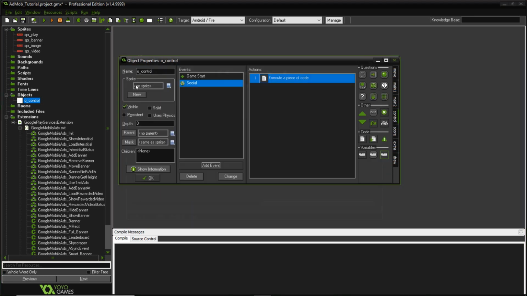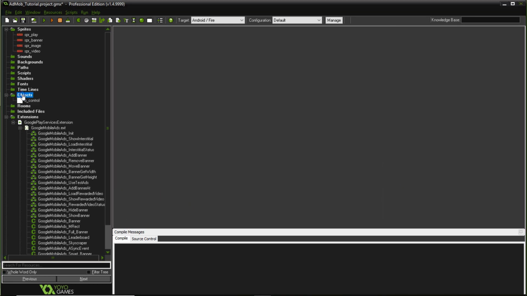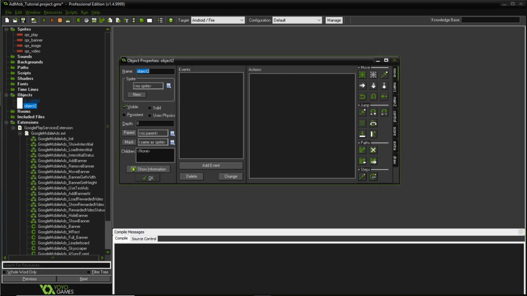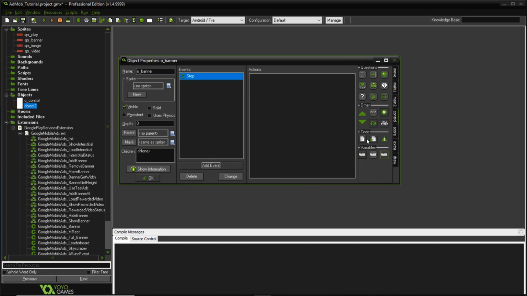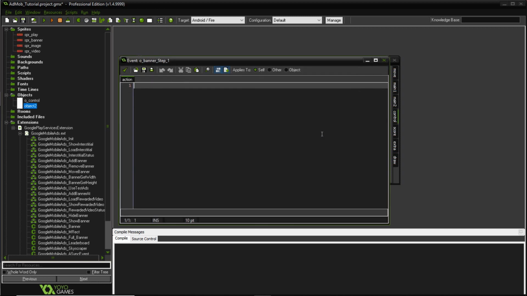Okay, so let's close this down. And let's add a new object. I'm going to call it object banner, so O banner. And we're going to set up this tap event, and control code. In this tap event, I'm going to start with an if statement. I'm going to check device mouse check button pressed, 0 and mb_left. And I'm going to check the position meeting: mouse X, mouse Y, and self.